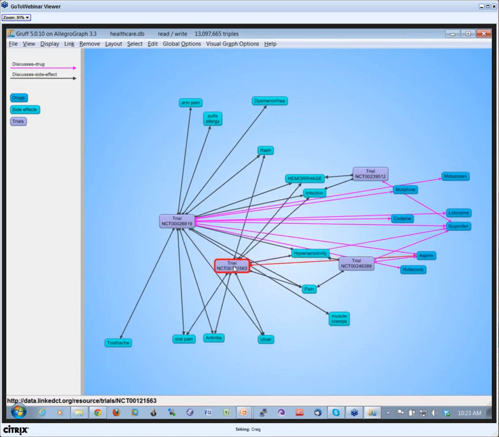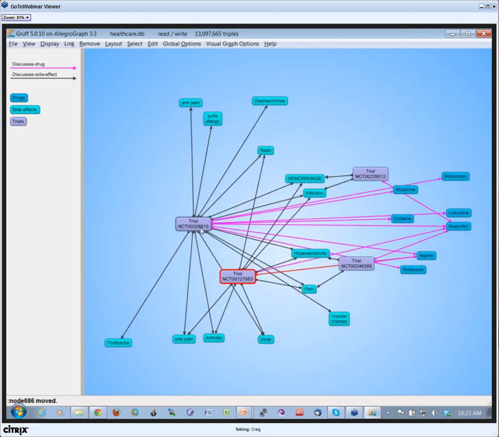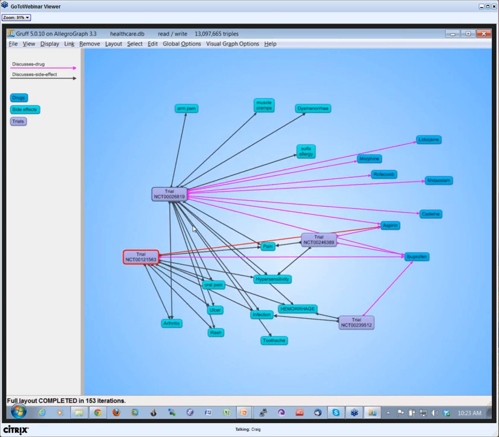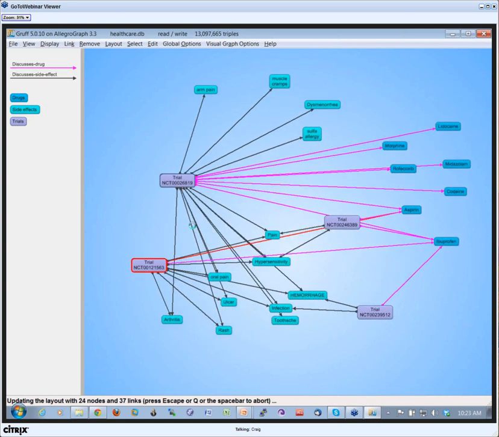Every time the screen changes, I actually push the letter R. So this is one way to get more things on the screen, and I showed you the letter Z to go back. I showed you the letter R to reorder, so I can reorder the graph. We use a spring layout algorithm. If I hit the letter D, I nudge the graph.